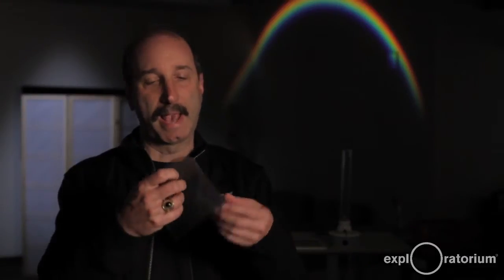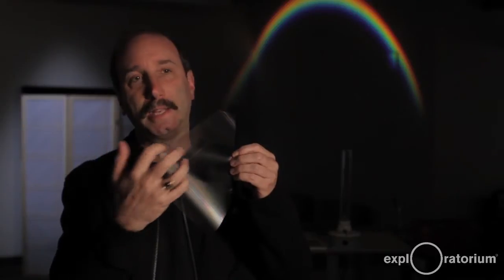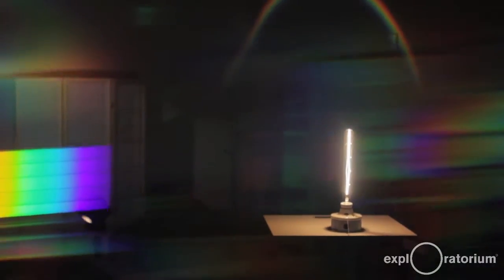A diffraction grating is really a piece of plastic — I have one right here. And on this piece of plastic, there are thousands and thousands of scratches in several different directions. If you shine light through these scratches, the interference of light around those scratches will actually sort out the light and create a rainbow on the other side. This diffraction grating actually comes in different kinds of patterns. In scientific spectrometers or spectroscopes, you only want the spectrum to go off in one direction, so that has just a single set of scratches or lines on it.